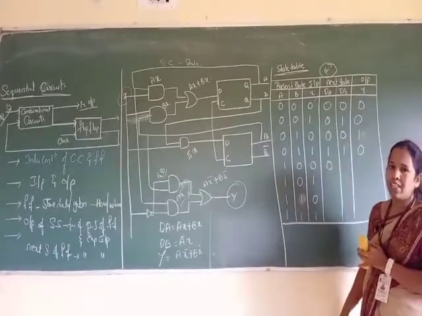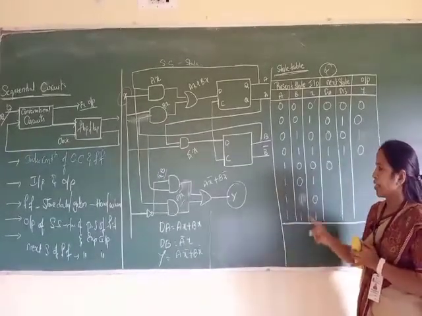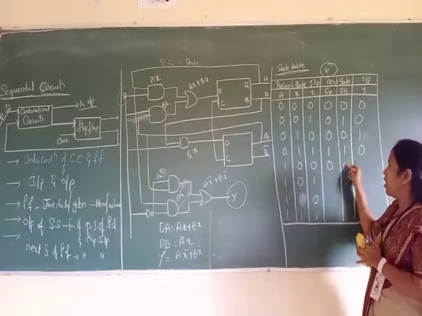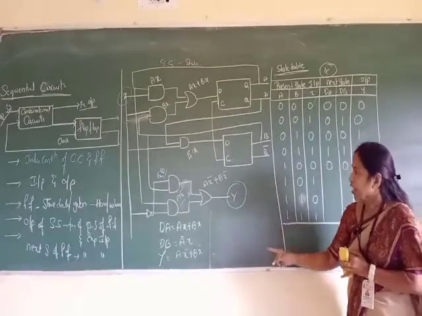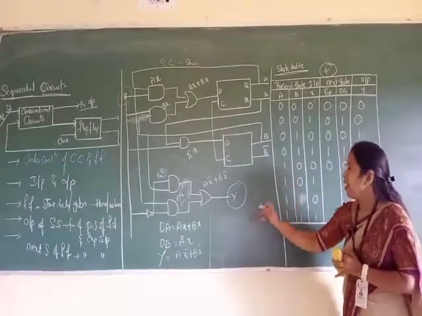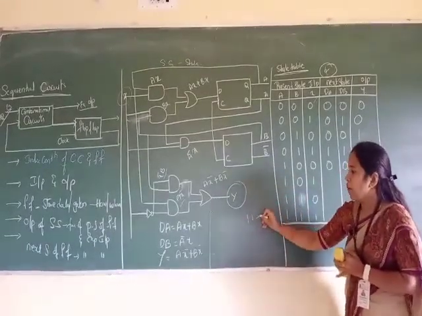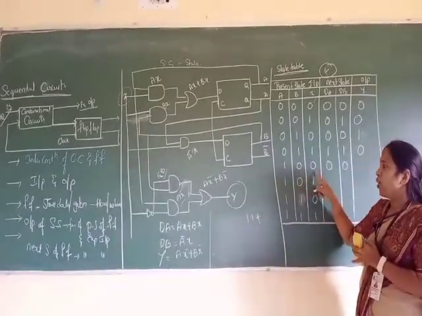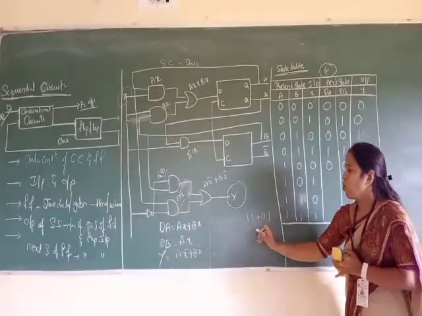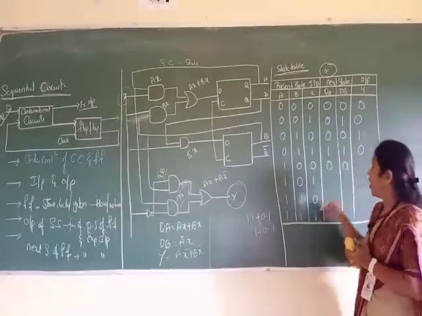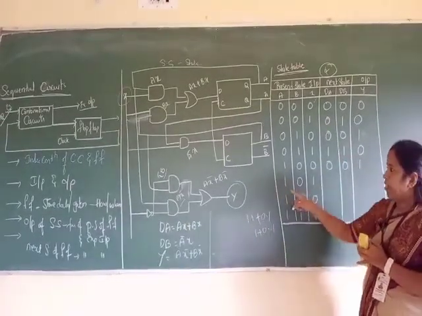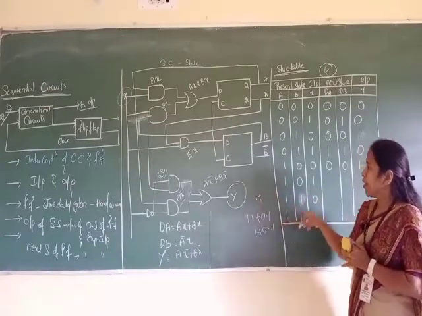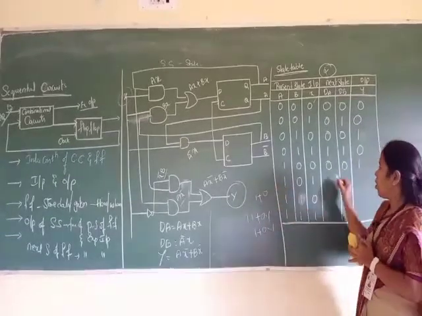Right? Next one, AX 0 1 into 0, 0 plus BX 0 into 0 is 0. 0 plus 0, 0. Second one, A bar X. A bar is nothing but 0. 0 into 0, again 0. Third one, AX bar. A is 1. X bar is 1. Plus B into X bar. B is nothing but 0. 0 into 1. Right? So 1 plus 0, again you are getting 1. Second, next case. A into X. 1 into 1, 1. Plus B into X, 0. So what you are getting here? 1.